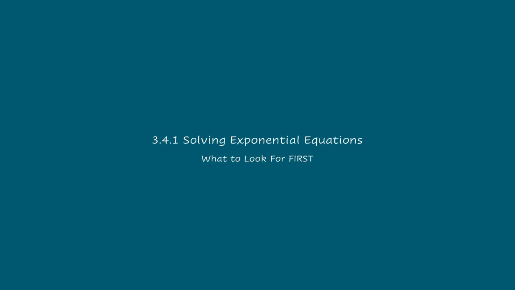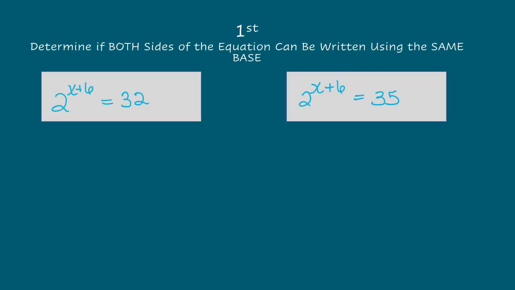In this section, we're going to look at solving exponential equations, and in order to do that, we need to know what to look for first so that we know what strategy to use to approach the solution. An exponential equation is an equation containing a variable in an exponent, such as the two equations you see here.